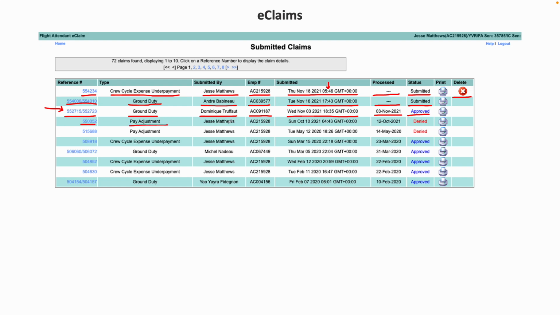Consequently, there are also some eClaims where they do not go through. In this particular example, I made an eClaim that was tied in with my training, and it was ultimately denied just because there is going to be a manual adjustment for a group of flight attendants that will be automatically paid on a future pay statement. So this individual claim was denied since it's going to be dealt with at a systemic level as opposed to at an individual level with me. But that's something that I found out by reading the comments inside of the reference number here.